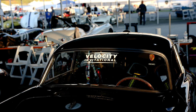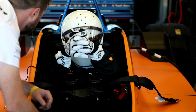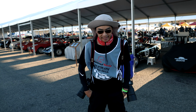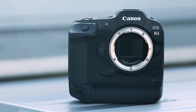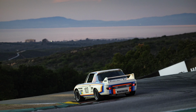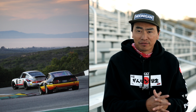The event itself is 5 days, and we've been pushing hard every single day. We've racked up about 30,000 photos with the Canon R3. The R3 is absolutely cheating. It is an unfair advantage for me to have these because they're so good for car photography and photography in general. I may have the most amount of photos on the R3 in the world. I don't know. I probably have 140,000 shots on those cameras. And I'm so excited to use this day in and day out for action photography.